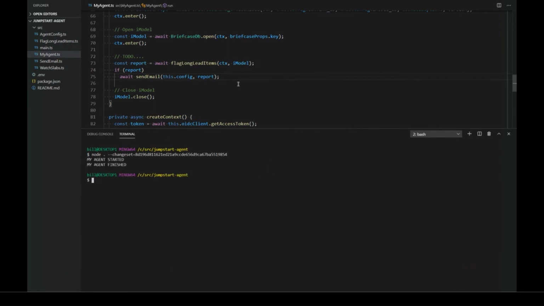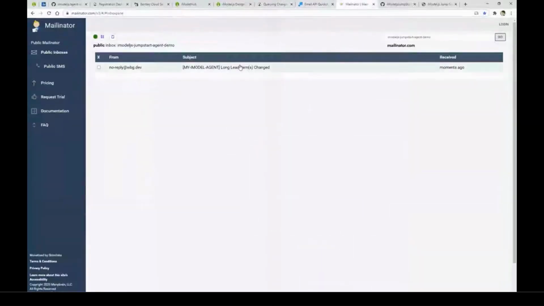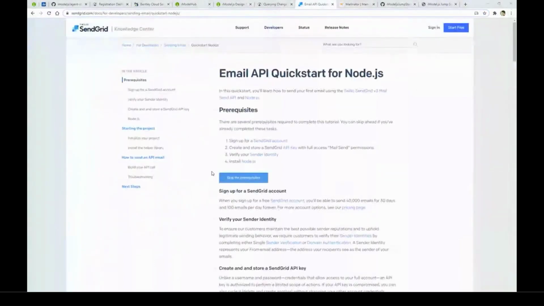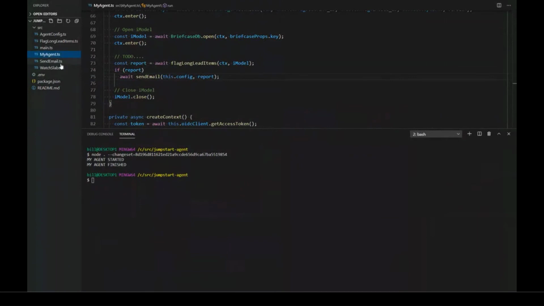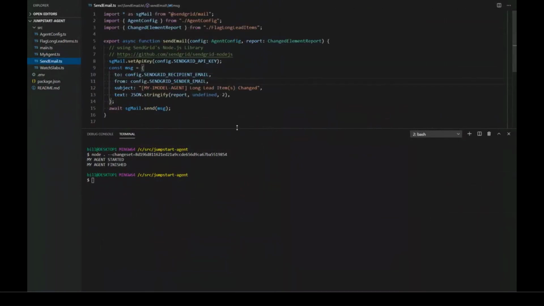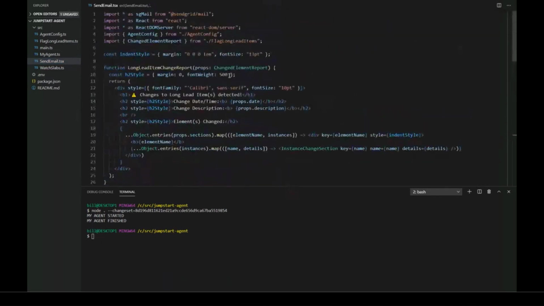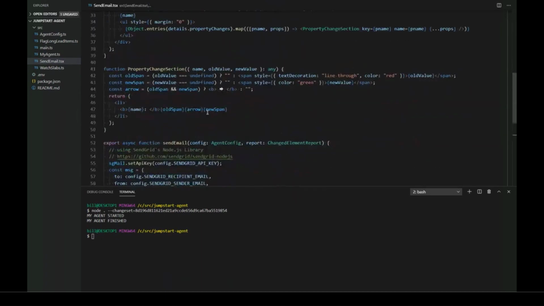Now, when I run this for that change set, I come back to my email account, and I've already got the notification. And that's great, but we can jazz this up even more if we want to make it a little easier to read. We could actually build up an HTML report from that report object. And to do that, I'm going to use React server-side rendering here. So I'm going to change this to a TSX file. And again, I've already installed React and React DOM. So I'm just going to paste a bunch of React in here. This is a pretty straightforward set of React components.